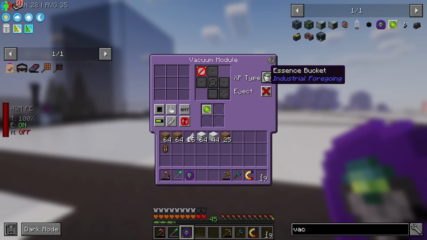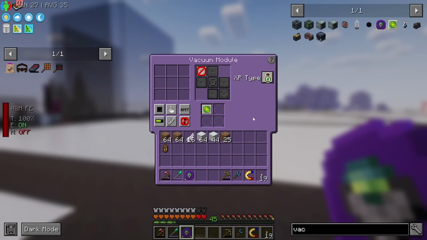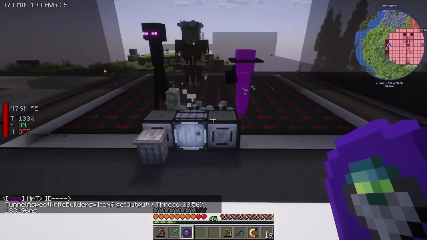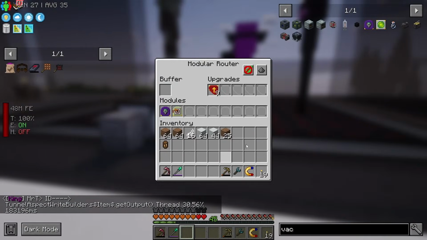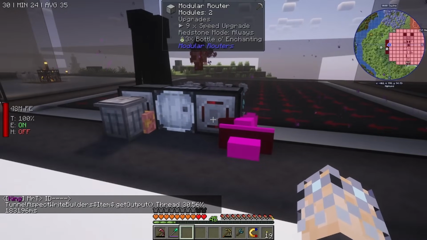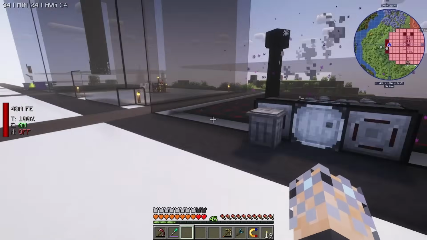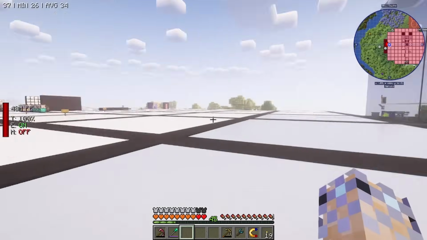That'd be cool. Anyway, you can get industrial foregoing essence buckets, and then it goes back round to bottles of enchanting. I'm going to leave the bottles of enchanting one in there because it's really good. There you go. You see, it just picked up all of that XP. What the heck was that? Yeah. Anyway, the server is chugging. I probably should figure out a way of turning this off, if I'm honest.